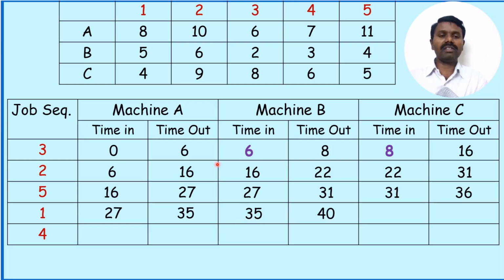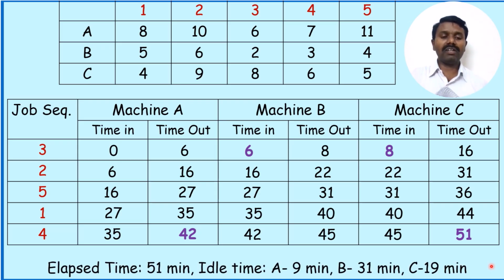Then 35 plus 5, so 40, 40 plus 4 is 44, because here 40 is the biggest number, so we need to directly keep the maximum value here. Then here 35 will keep here, and for job 4, 7 minutes it will wait, that is 42 plus 3, so 43 plus 3 is 45. Then 45 plus finally 6 becomes 51. So here now the total elapsed time for completing all these orders on these 3 missions will be 51.